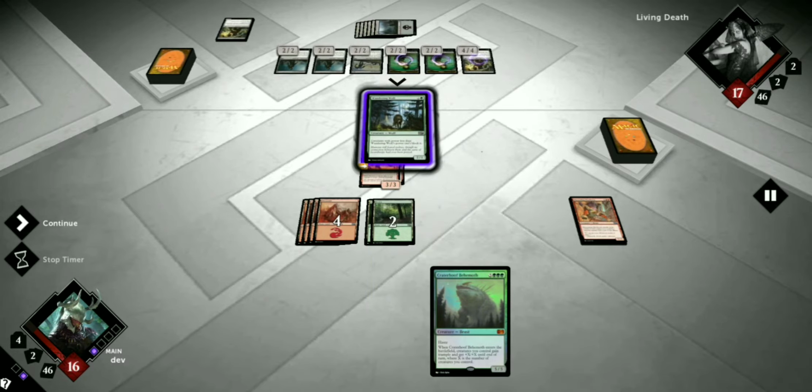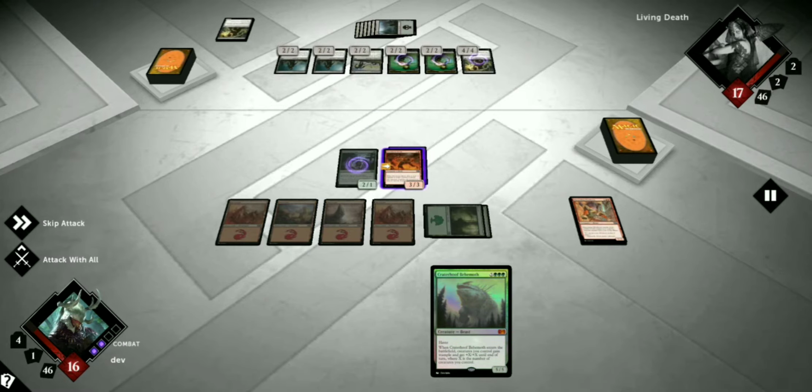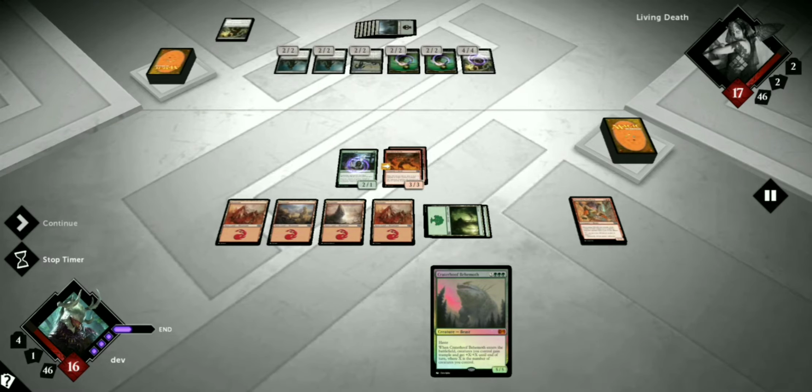So what I'm gonna do here is I'm gonna activate this. Is the only thing I really can do. Activate another creature here. I can't really do much attacking because I will die. Because honestly, I can take out. Yep. Skip it again. We're gonna skip it again.